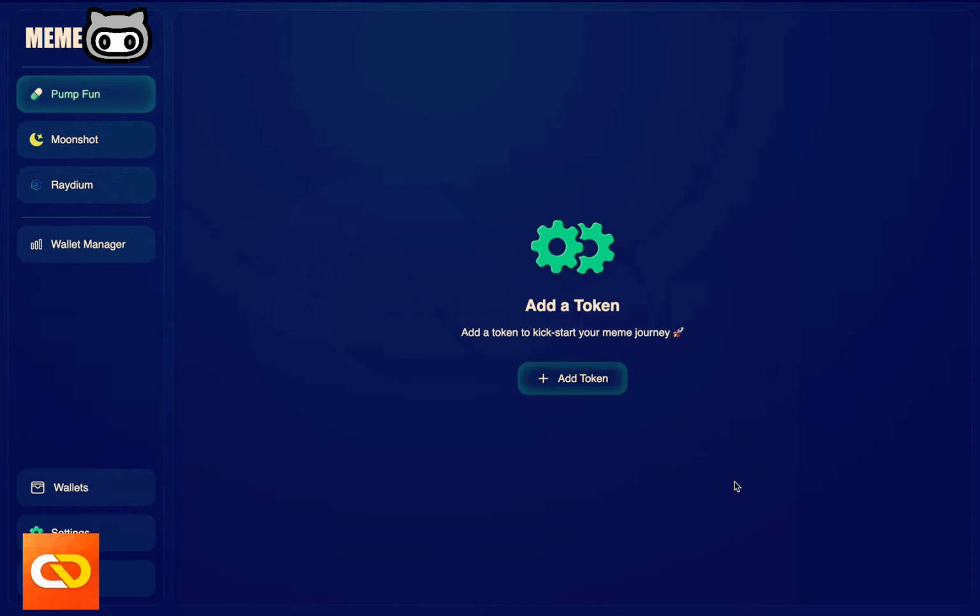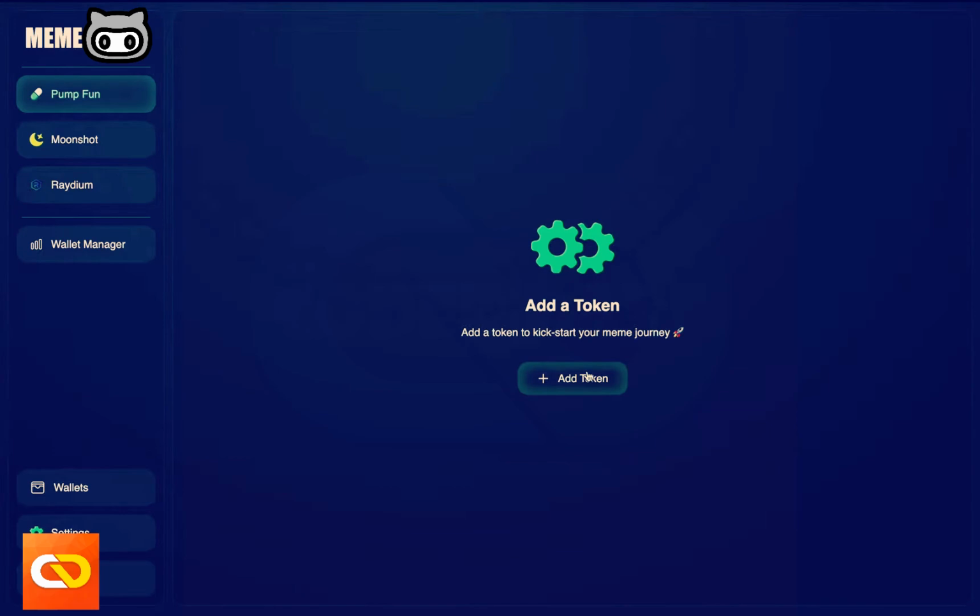So after opening your software for the first time, this is the UI you will see. In the left hand corner here, you'll see the platforms that are currently supported. Below this, you'll see the wallet manager. Here is where you can create your tokens, and I'll be going over this in much more detail in a future video. Below that is your wallet section, your settings section, and also your username with your lifetime or rental pass shown below. For this video, we'll be using Pumpfun and we'll be using the quick buy bot here.